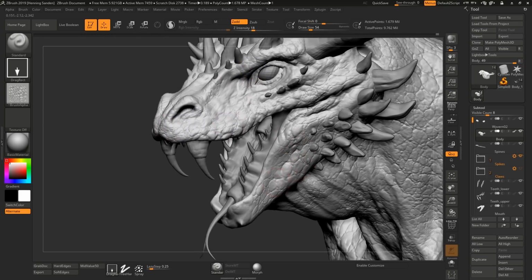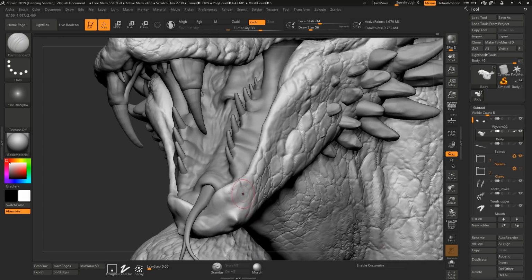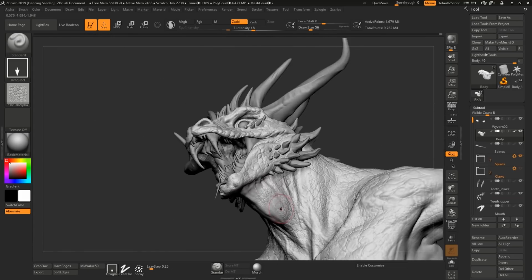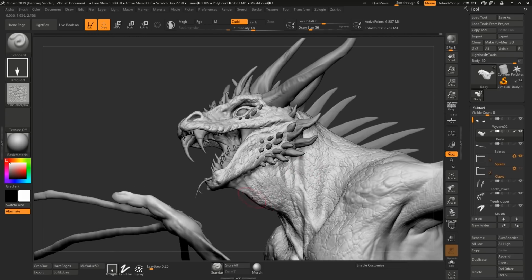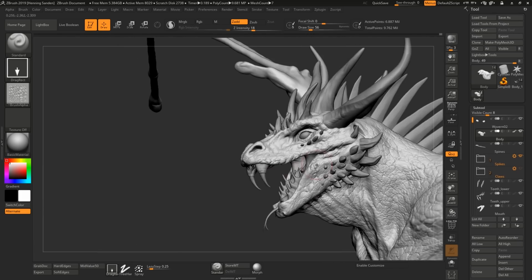Yeah. So doing a work in progress pass like this can actually be really good, because now we can get feedback on it. One thing I also like to do, if I'm using alphas like this, is obviously have it on a separate layer and then store a morph target, because then you can always plaster it with alphas, and in some areas maybe you want the skin to vary a little bit. You go in with your morph brush and then you just erase it. Yeah, exactly. It's a really powerful way.